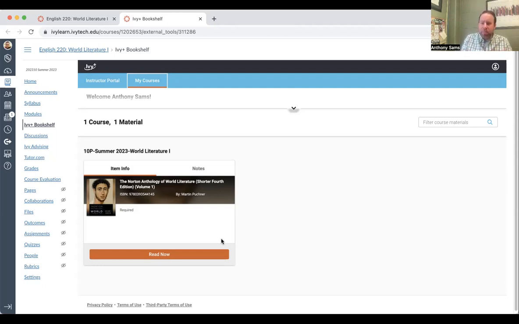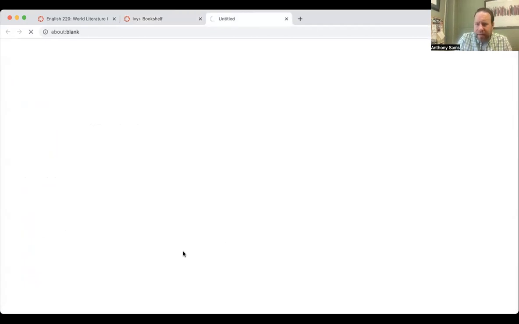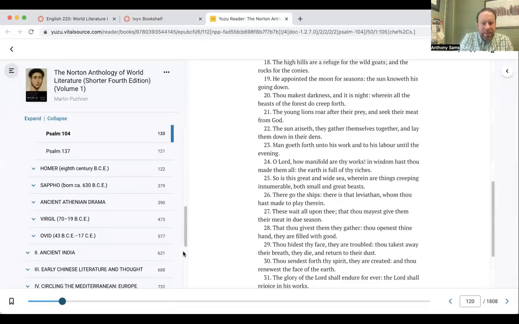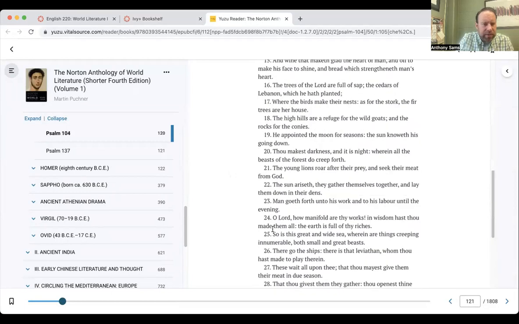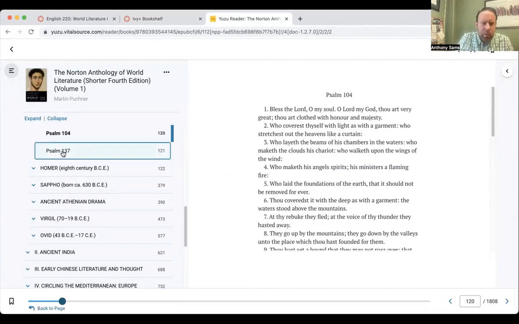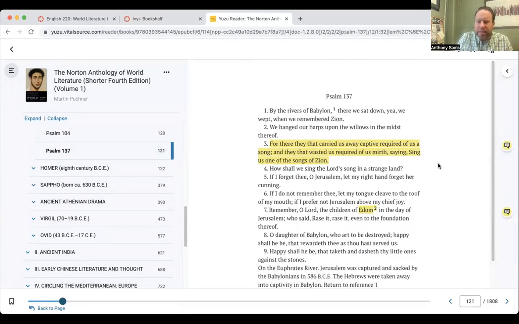To access our book, then all you do is click Read Now. It will open into the VitalSource platform. And this is where the ebook is housed. And you can see that I've ended up on the page that includes Psalm 104 from the last place that I was. The book will open on the last text that you were reading. And you can see that when you are in the actual ebook, you have some opportunities to provide notes, and we'll get to the how-tos of this in just a moment.